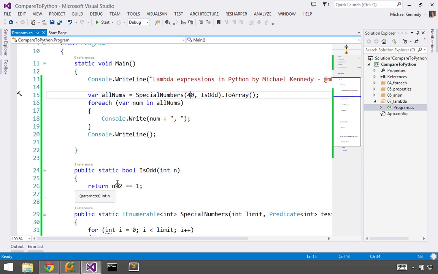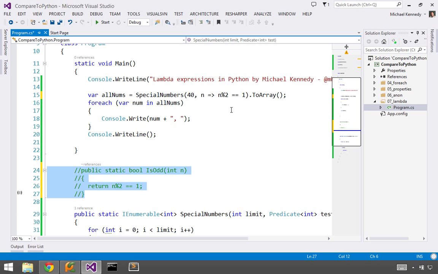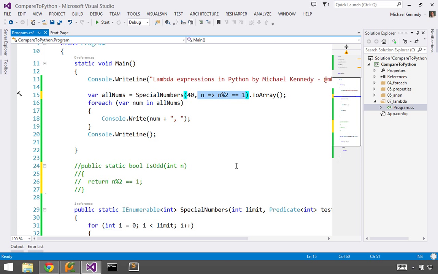So this is like old school .NET. This is .NET from way back in, you know, .NET 1, C# 1. Of course, they've introduced a new way to do this. We could have a Lambda expression, and we could just say this method is going to be given a number n, it's going to go to n mod 2 equals 1. And that's a Lambda expression, that bit right there. So instead of having this separate method over here, let me just get rid of that, we can just put the test right in line.